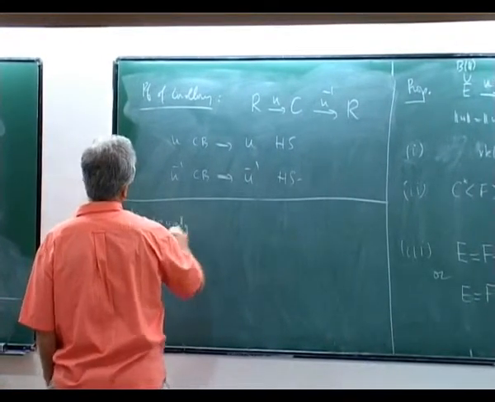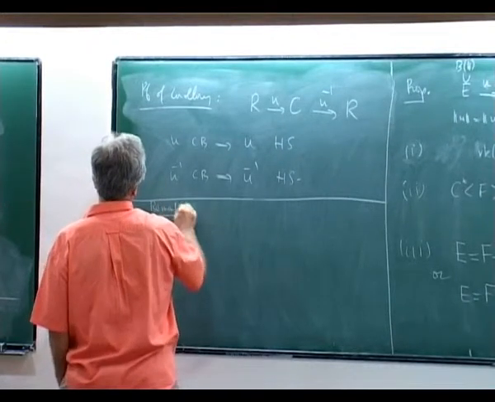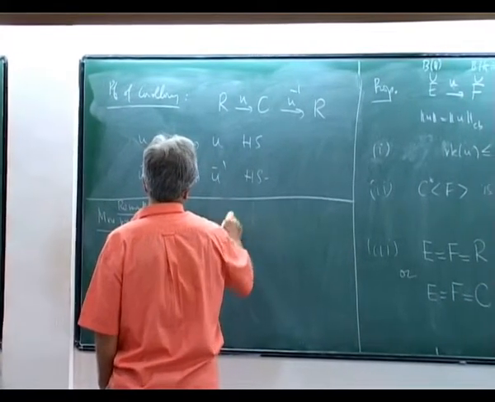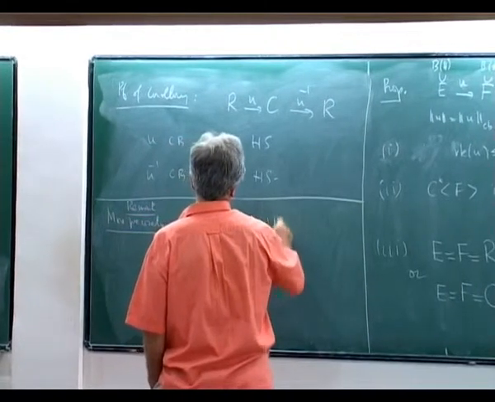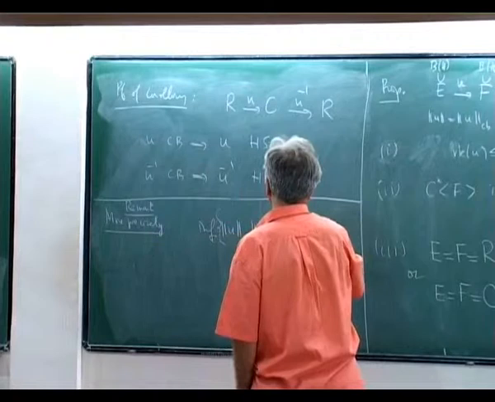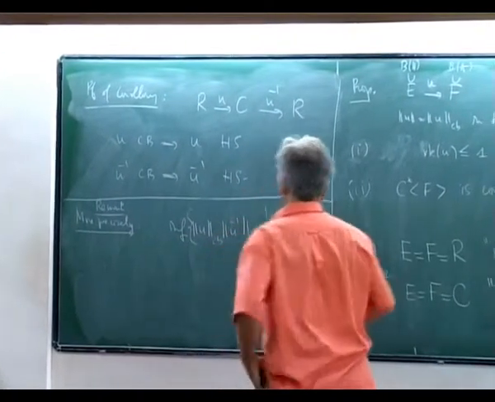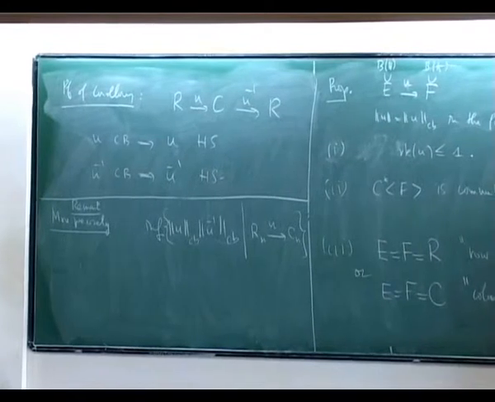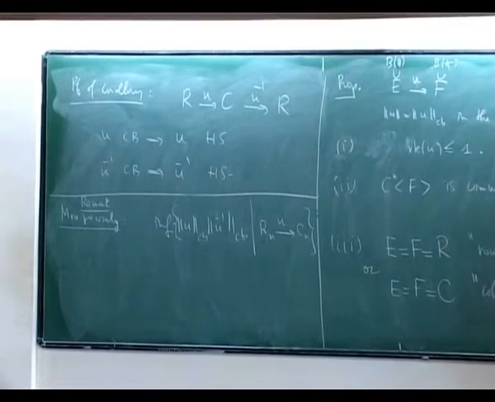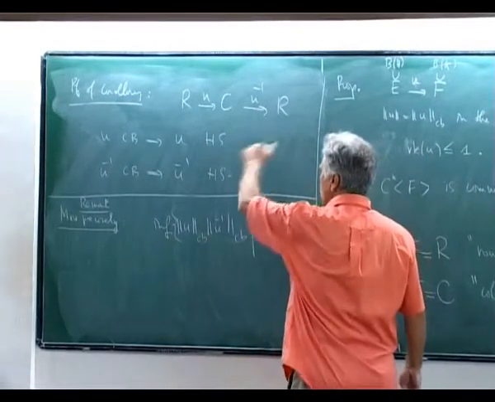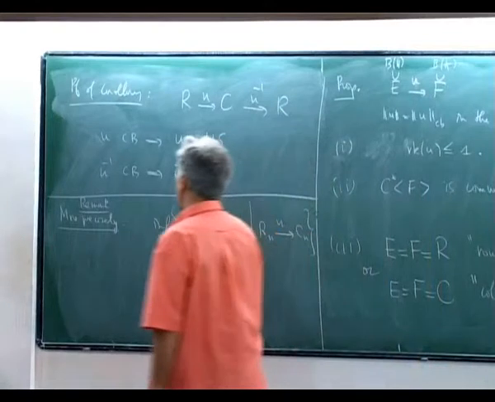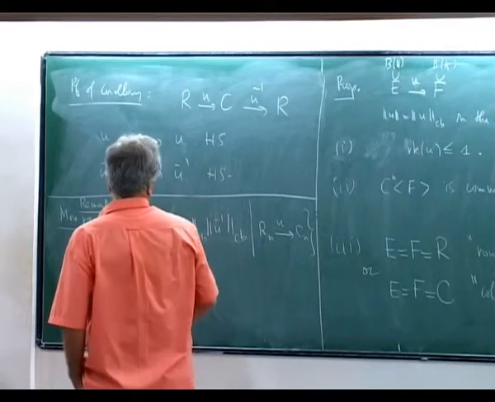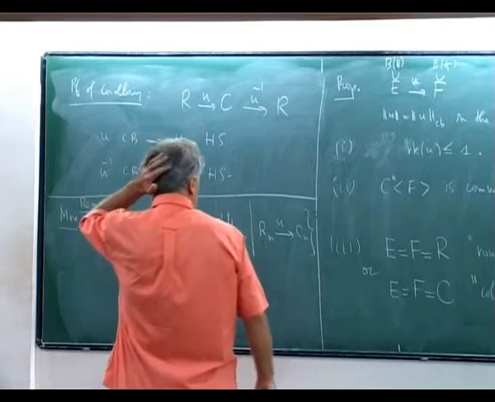more precisely, it's an interesting fact. So as a remark, this you could also do as an exercise: the infimum of norm U cb times norm U minus 1 cb, over all the maps from R_n to C_n. So R_n and C_n, if you allow me not to write it on the board because it takes time, is just the n-dimensional analog of row and column. So now we are in the good old n times n matrices. We take all just the rows or just the columns. You can show that this distance is equal to square root of n.